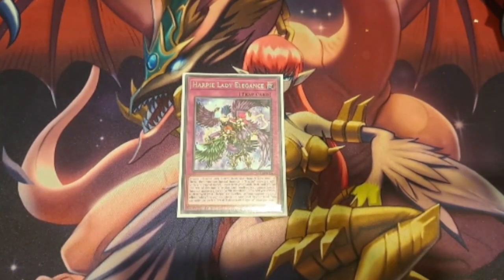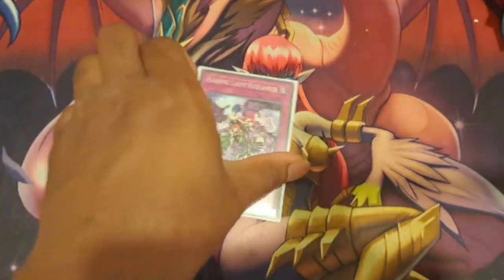Then special summon 3 Harpie monsters, one from your hand, one from your deck, and one from your graveyard, with different original names from each other. After this effect resolves, you can only special summon WIND monsters. If this card you control is destroyed by your opponent's card effect or your Harpie card effect, you can add one Harpie monster from your deck to your hand. You can use each effect of Harpie Lady Elegance once per turn.